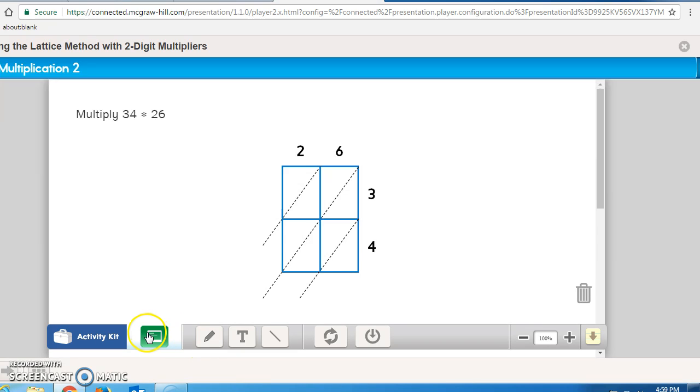Now we are looking at how to multiply 2-digit by 2-digit numbers. Remember, if it was a single digit, it would be like covering up this entire problem here and doing 26 times 3. But now that we have 2 digits, 2 place values, we have to have a place value for tens and ones going up and down, and a place for tens and ones going across. Again, notice now how I'm cutting my rectangles this time into halves to make my columns.